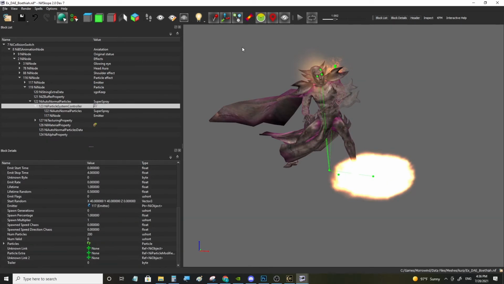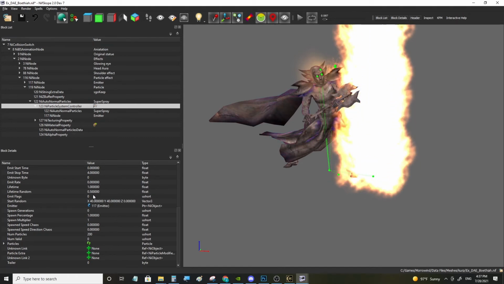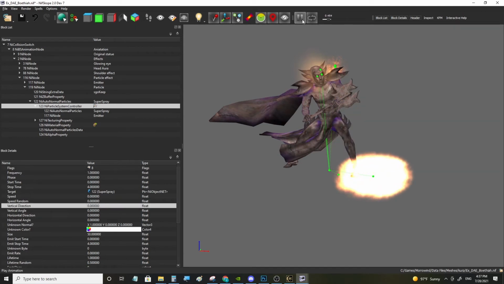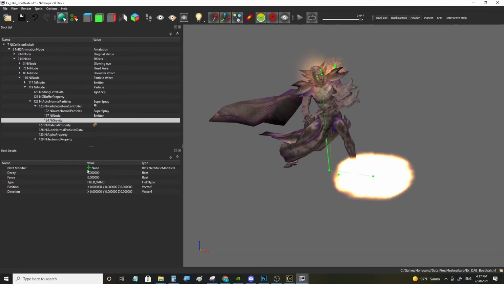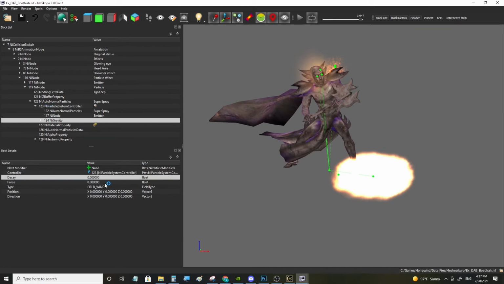So there is the particle controller, and for example, I will set the speed to 0. So without speed, particles will stay in place, but we can add the gravity. Here in particle extra, click NiGravity and save the file, so we can see the controller value in the NiGravity, and here we have to type the particle system controller node number, so it will not crash the game.